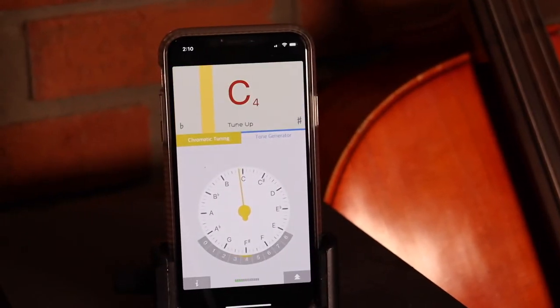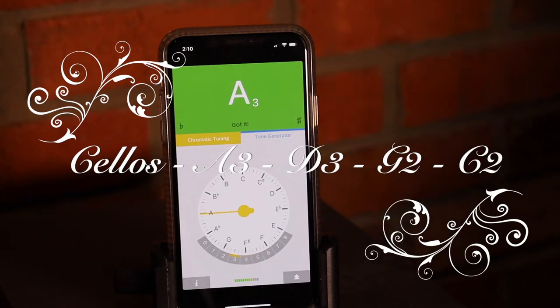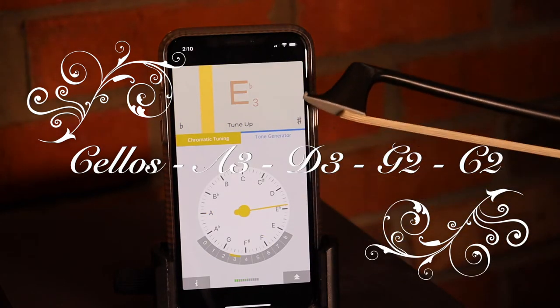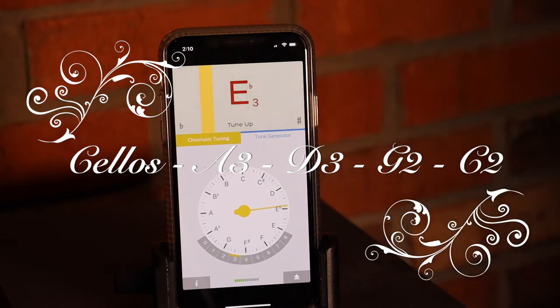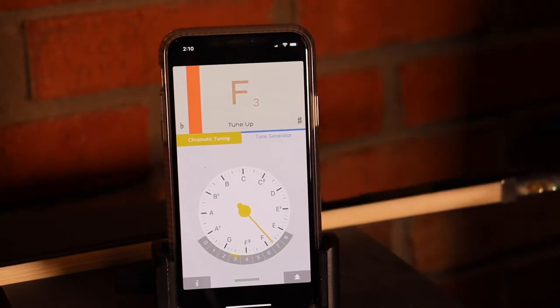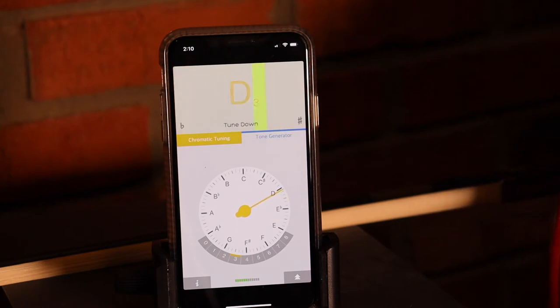Next we have cello. It needs to be A3. Now you notice this says E flat 4. We don't need an E flat, we need a D3. So, letter E is after letter D, so the string is too high. So I will need to bring it down until it says D3.